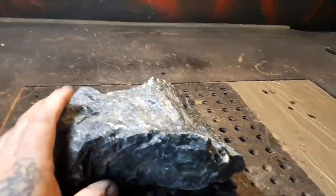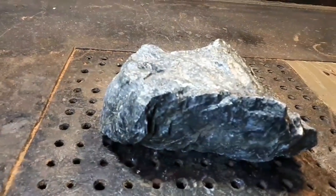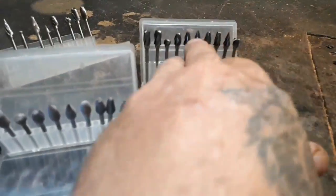So anyways, I don't know guys. Okay, so the carving burrs that I'm going to use today, I'm not going to be using my normal cutsaw burrs that I love, my normal go-to burrs. I'm going to be using these. These are all from China, okay?